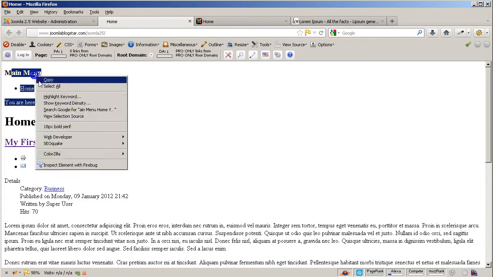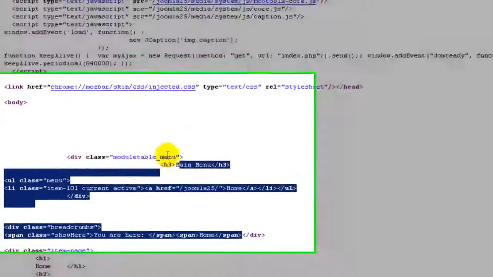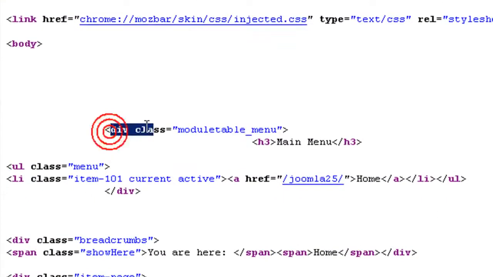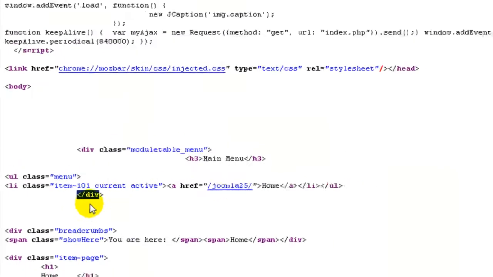Right click, view selection source, and this time we have this division, the initial div and the final div. And that's basically what you are going to be able to accomplish with the XHTML. Now probably this won't be really important, but when you start styling your Joomla template, you are going to be able to use these divisions to give a better layout.